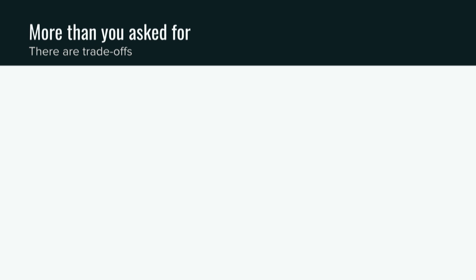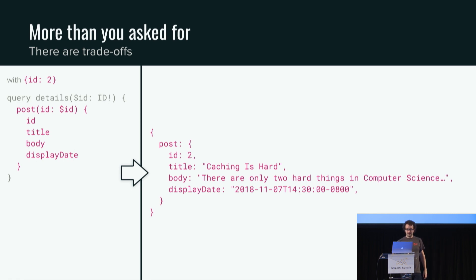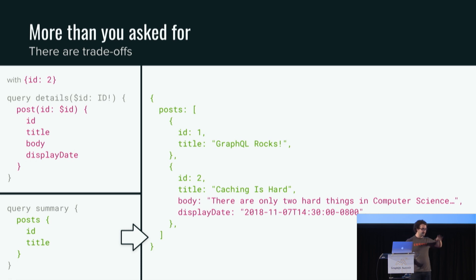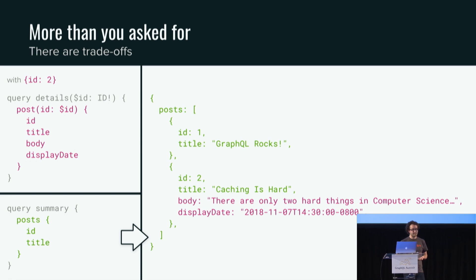I want to get into the trade-offs Hermes is making and what you need to be aware of if you want to use it. One of the challenges with Hermes is it can actually over-return data. In this case, let's say we're asking for a blog post — you're asking for a bunch of details about it. Now if you query a list of posts, and in that list is the same post referenced by another query sometime in the past, because Hermes is pointing to the same underlying object, you're going to get those extra fields, because the cache already had them and there's only one copy of that entity in the graph. It can be a challenge if you're not careful. Things like type checking and Apollo's TypeScript generation help you avoid these sorts of problems. We've been using Hermes in production for about a year and haven't encountered any problems from this.